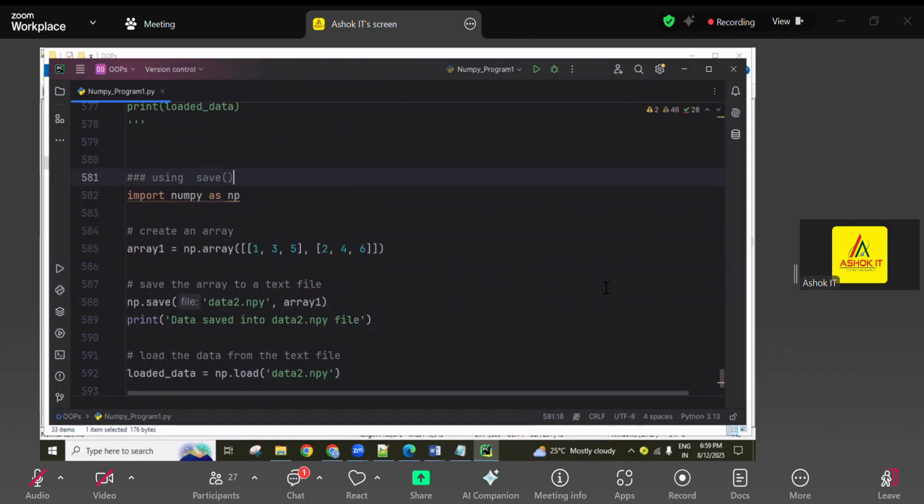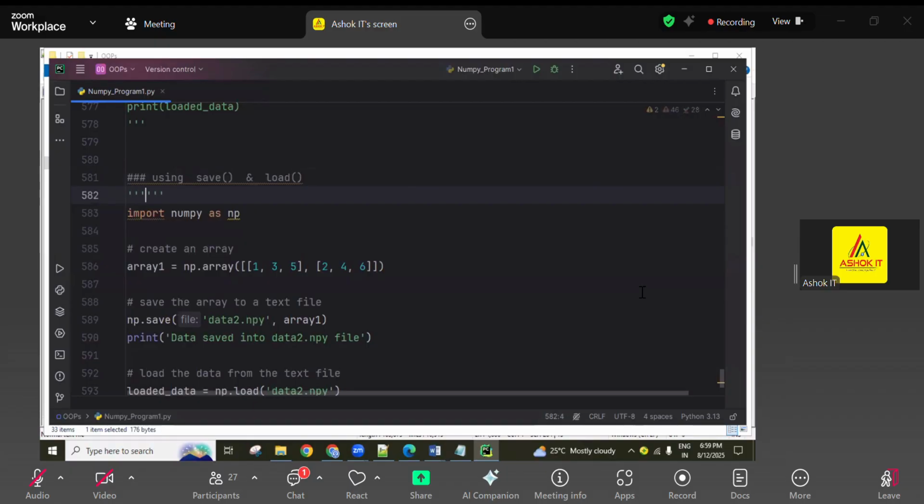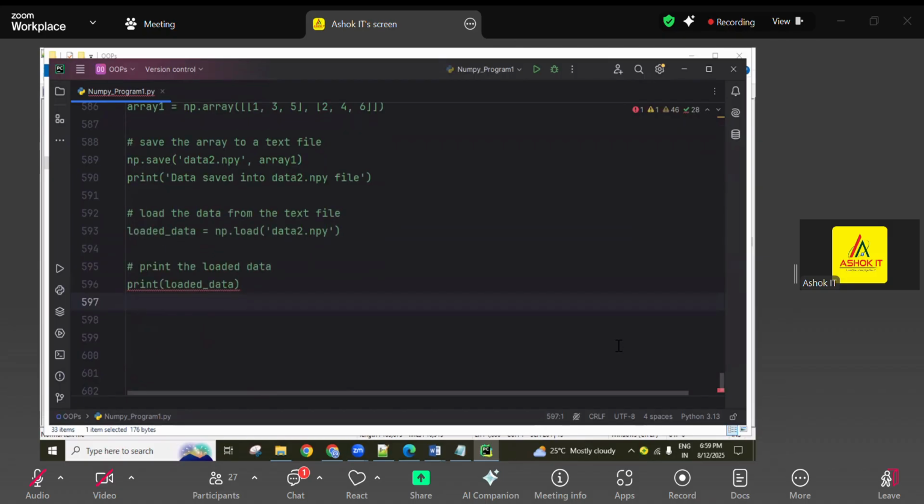Using the save and load methods. If you are working with JSON files, there are dump, load, dumps, loads methods. These are the 4 methods. Differences are asked. If you are working with the JSON module, it's the same as here: the load, save, and save text methods. You have to remember them.